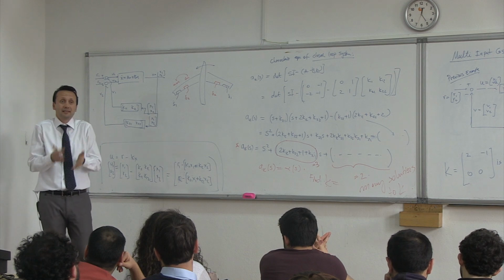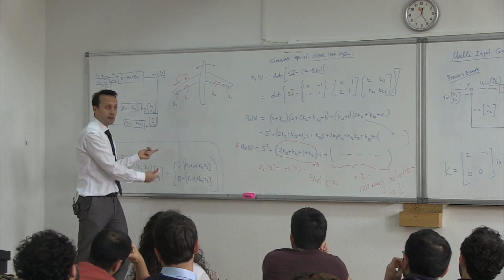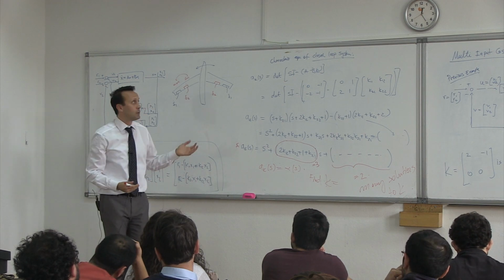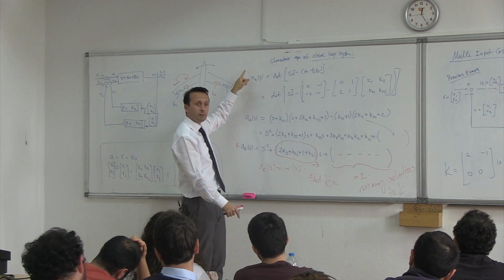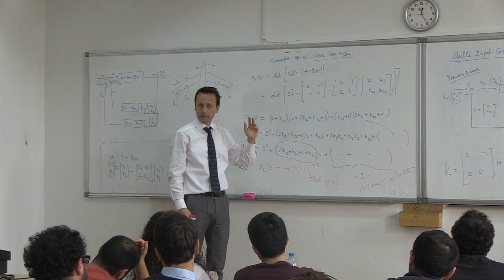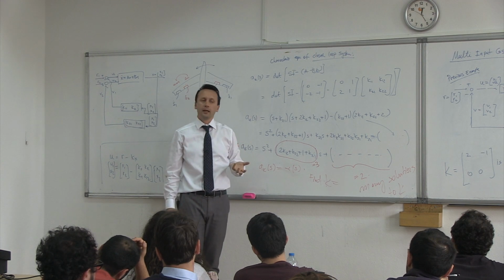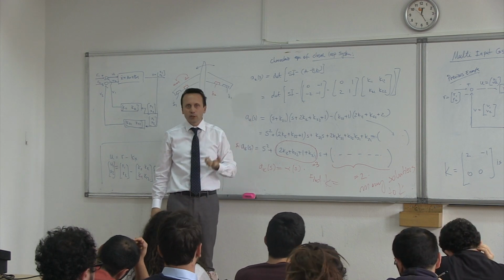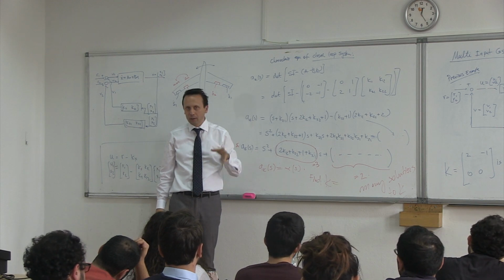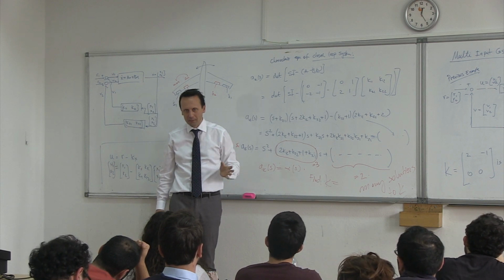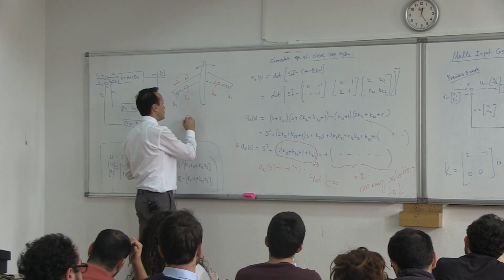I mean, you cannot always sit down and say, okay, I'm going to increase this, to reduce this. And how are you going to do it anyway? I mean, the only information we have here is that the roots have to be at -1 and -2, right? So you need more information. You need some sort of an optimization. So these kind of optimizations are done in an area called optimal control. Okay? It's an area called optimal control.